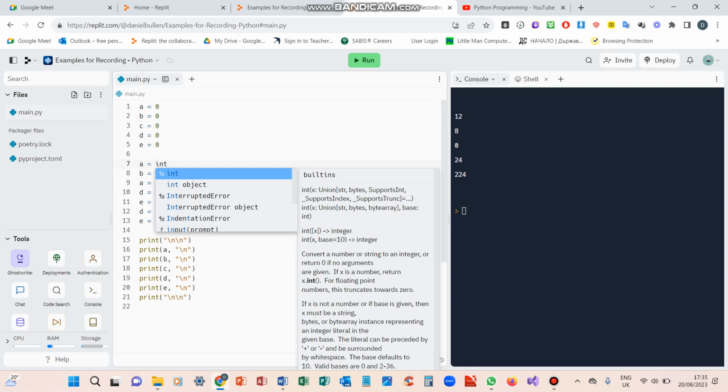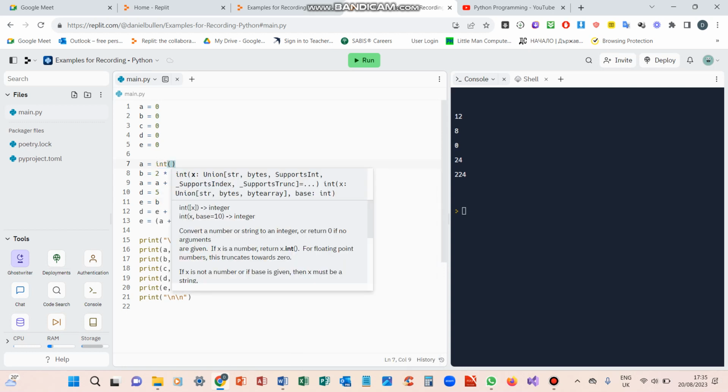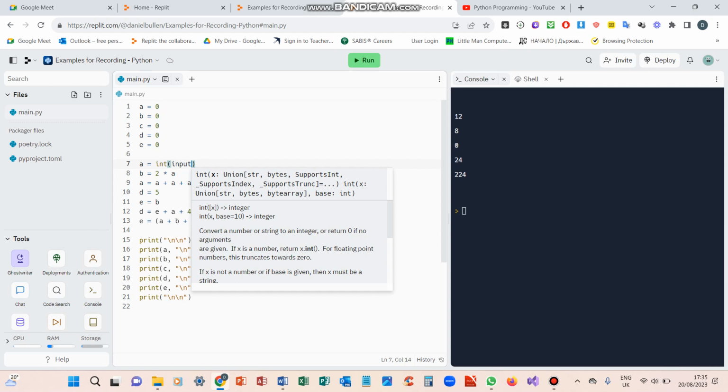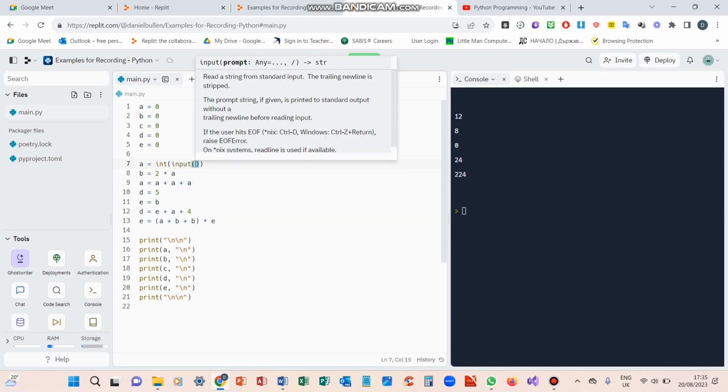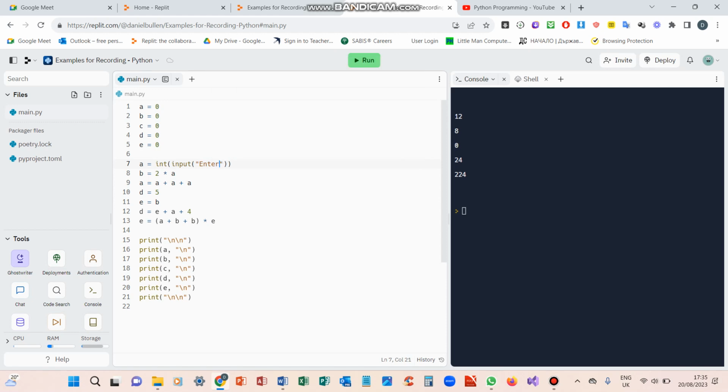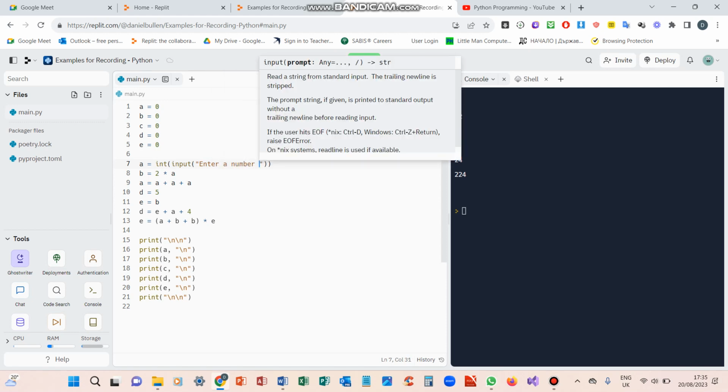So we just type int, brackets, which is shift and 9. All you need to do is just shift and 9 because it creates two brackets for you. So you don't actually need to make a second bracket. Anyway, we would then put input in those brackets. Then we do shift and 9, bingo, make another set of brackets. Then we would do shift and 2. So we can ask the user to enter a number.